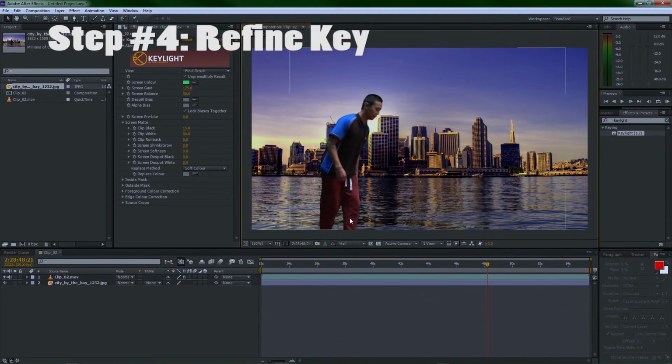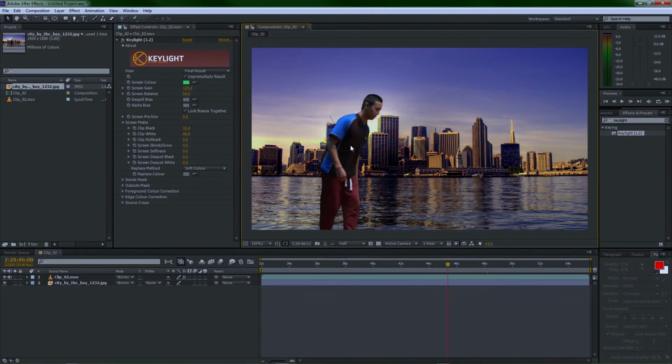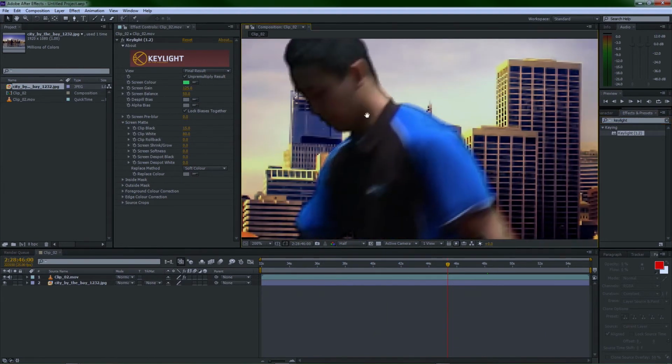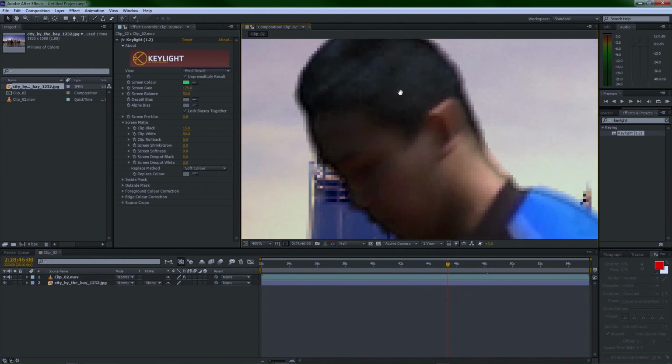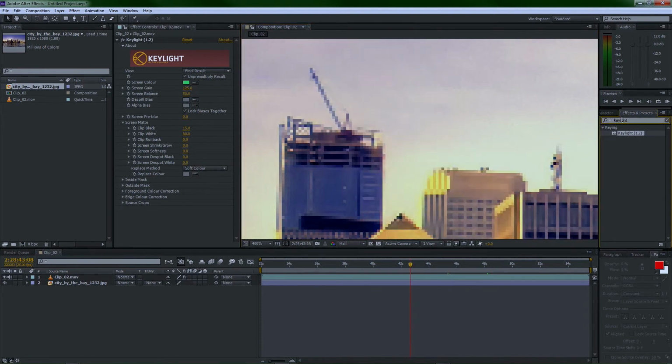Now step number 4, we can make it look a bit better, make it blend in a bit more. As you can see, it looks a bit odd. So what you can do is once again go to your effects and presets. On the right hand side, if you zoom in, it's really jagged, and in some areas, some parts of the video, you might see a green spill from the green screen. So like I said, you go to the right hand side and search refine matte right there. You click that, drag it to your footage.